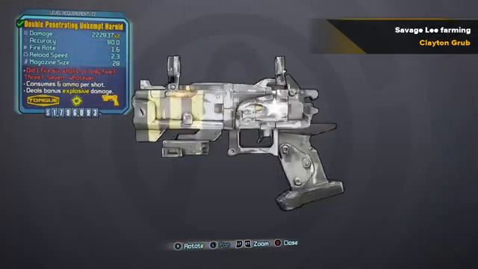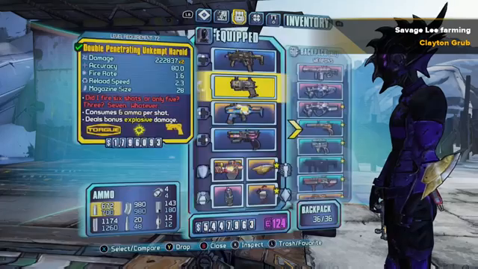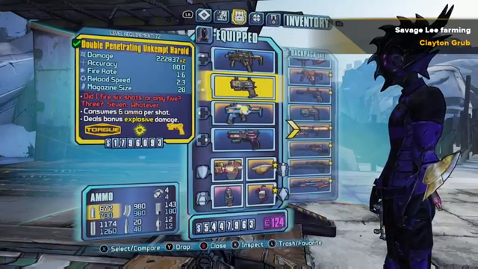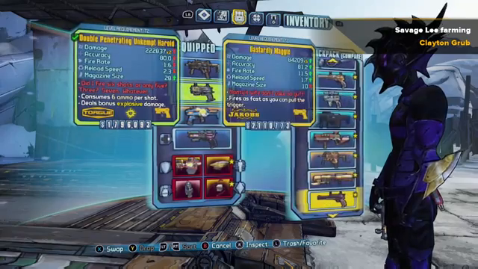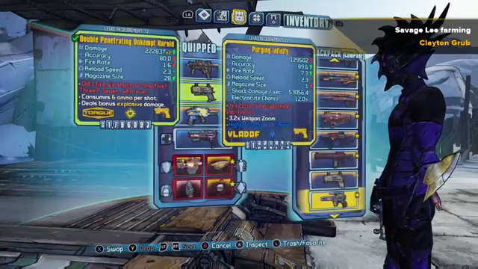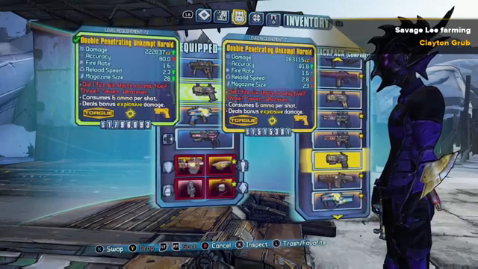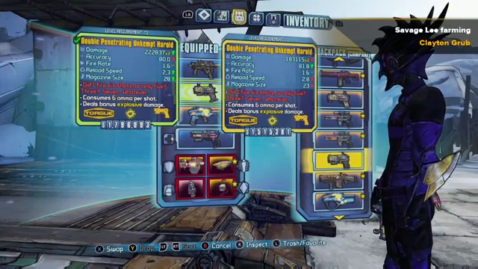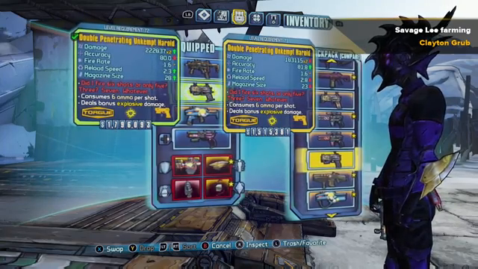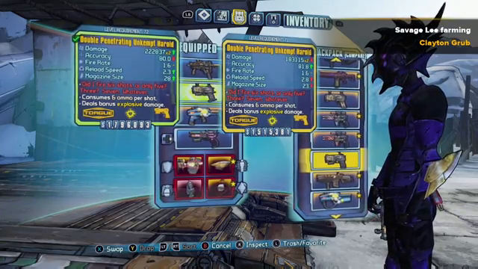Before I was on camera, I actually got this dropped. I was pretty hyped because the one that I had before is right here. And as you can see, this one does more damage. I'll compare it. This one does 222,000 times 2. This one only does 183,000 times 2. So that one does more, and that sight is my favorite. But let's carry on with farming savagely.